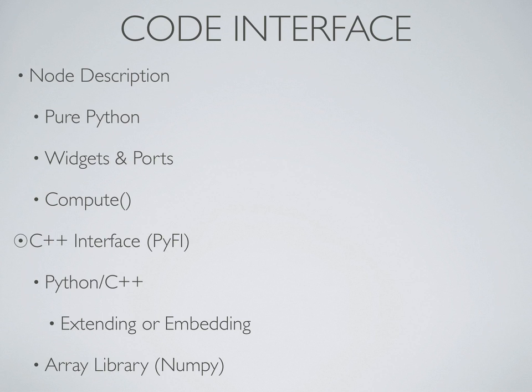GPI is packaged with a C++ interface that we are also developing in-house called PyPhi. PyPhi is a bridge between Python and C++ that makes it easy to extend Python, which is the usual case where you want to call C++ routines from Python, or embed Python, which allows you to call Python functions from C++. PyPhi also provides an array object similar to the NumPy Python array that contains all the information necessary to parameterize a multidimensional array of various base data types. This array object acts as the C++ counterpart to the NumPy arrays.